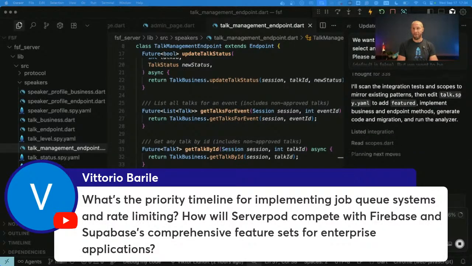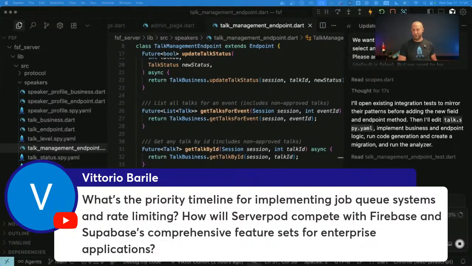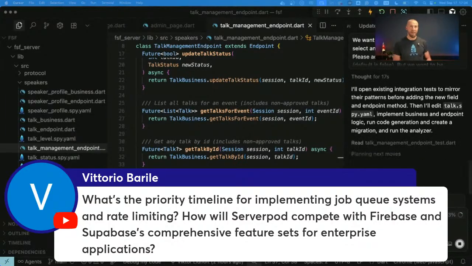But what is cool with Serverpod is you're not bound to these services. So if you are not happy with our Serverpod Cloud service, you can host it anywhere. You can run Dart, which is basically any computer. It can be a server in your basement or on Google Cloud or AWS or anywhere. So that is, I think, for many enterprises a huge selling point that they're not locked in to our service, but obviously we want to give you such a good experience that you really don't want to do that.